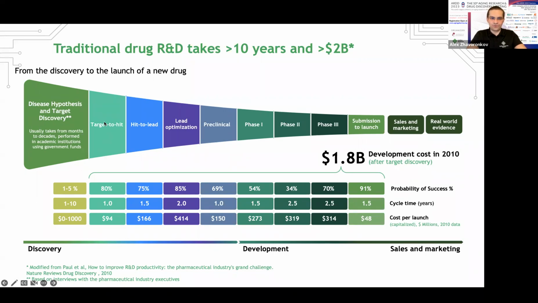So you already know the target you're going to go after. And this process takes you about 12 years on average. So here is a cycle time, and it fails 90% of the time, more than 90% of the time. Actually, in the clinical phases, you get a 10% success rate. And it cost, at that time, in 2010, $1.8 billion. Now there are studies by Tufts and some other large industry and analytical research groups showing that it costs much more, so $2.6 billion per drug.